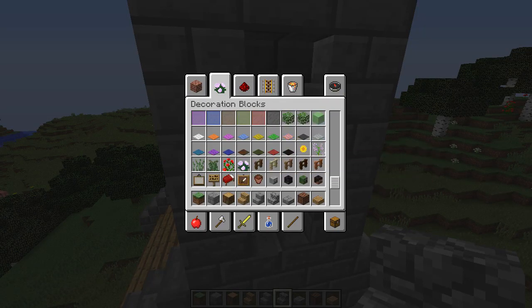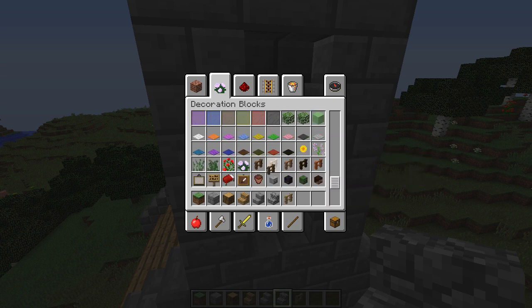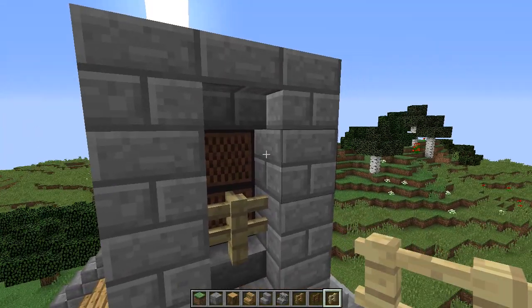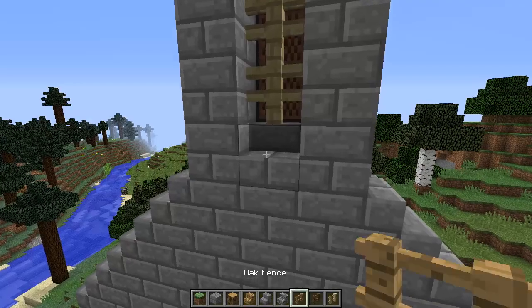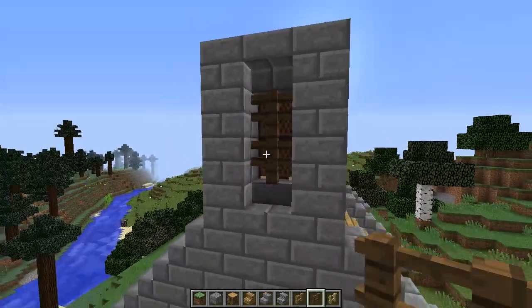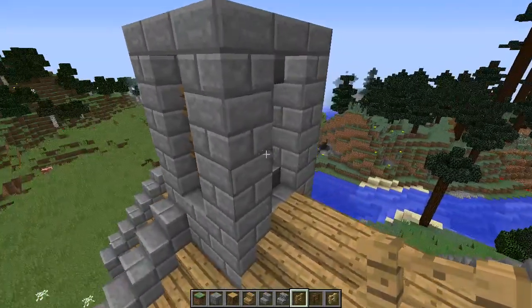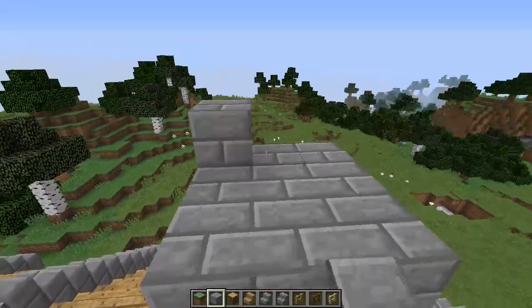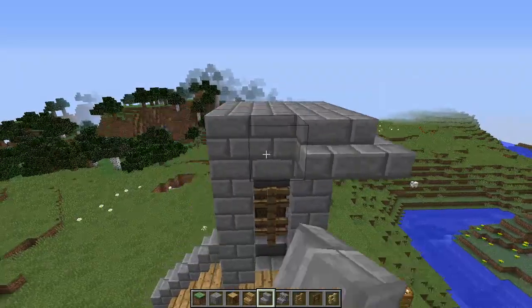Next we need to get some fences - and we have more choices, this is tough. Choice gives the illusion of freedom. There's oak fence - let's pop down and see what spruce and birch look like, just for grins and giggles. We are near birch but how does that look? Maybe you can tell me in the comments and we can revisit that. For now I'm gonna stick with oak just because that's the texture we're working with - we'll fill this in and then fill in a little bit more on the roof to give a purchase area for putting these stairs.